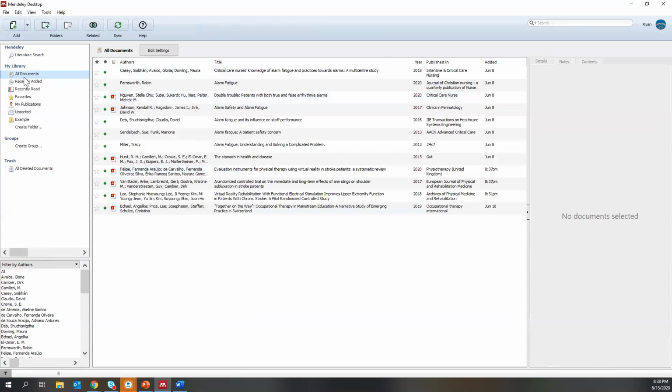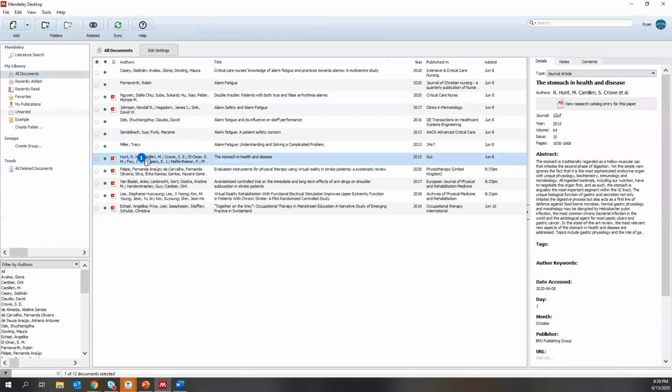So, all documents, this section is of course going to be everything that is in your Mendeley library. And of course you can make folders and things like that to organize your library. I don't normally use Mendeley all the time. I use Zotero, but if my Zotero was up, you would see a ton of folders there. And that's kind of how I'm able to pull those together. Usually the drag and drop is touching it, holding it, and you'll see that little number 1 pop up, and then take it to its folder and let it go.